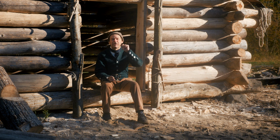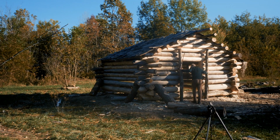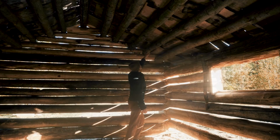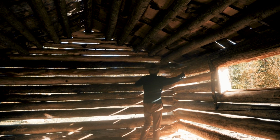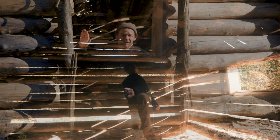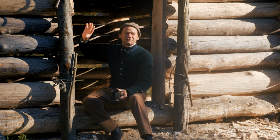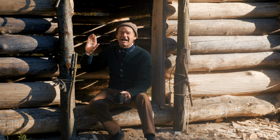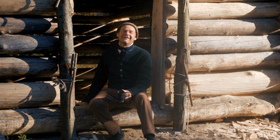The bark went up like that. All that work that we'd done previously just went right together, and the roof is on. It just needs a tiny little bit of touch-up work. So we've gotten over two of the biggest hurdles. We got the walls up, and those were heavy and big and took a lot of time. And we got this whole roof structure, which is a little more complex. And boy, that's really made a ton of difference. We could start living in it right now if we had to.